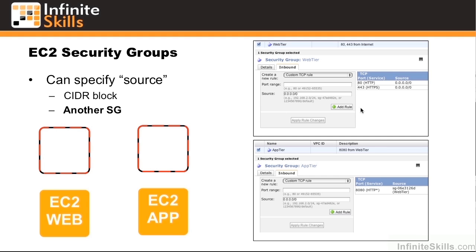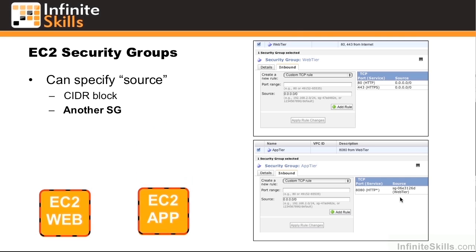Next up, we have the app security group. And here we do something unique. We're specifying another security group. So we're specifying that if port 8080 is accessed on a machine using this security group, from the web tier security group, we're going to allow access. This is locking the machine off to any access besides through the web tier security group, so that when we wrap our web tier with that security group, and we wrap a machine on our app tier with its security group, we're allowing port 8080 access from web to application.